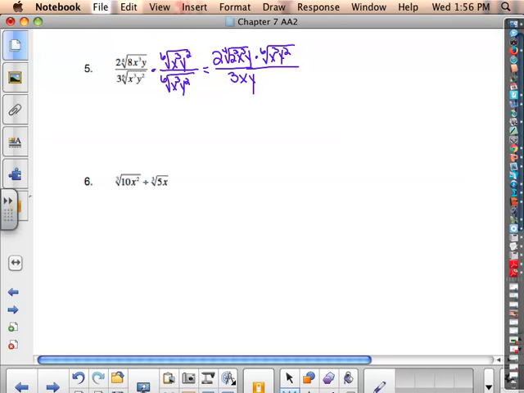Now I told you in class I don't want you to leave two different radicals with two different indices in your answer. So we need to handle this situation with the numerator. Again, we're not going to worry about the 2, that's not under a radical. So I'm going to rewrite this as 2 to the third x to the third y raised to the 1/4, then times x to the third y squared to the 1/6, and I have a 2 out here, and then 3xy. So now take a look at the indices.